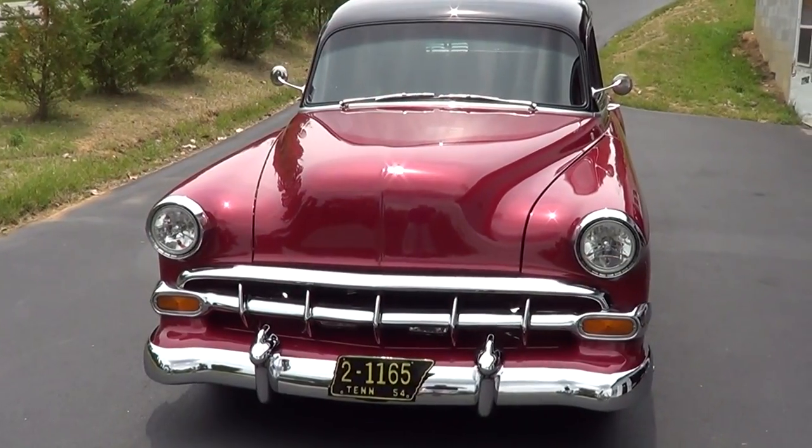Hey y'all, out here it's Steve Holcomb, Pro Auto Custom Interiors, and he's got a '54 Chevy four-door station wagon street ride. Pretty cool car — you don't see very many of them. It's one that he's done the interior on a few years ago and it's just in getting a few tweaks done to it. Let me run Steve down and have him tell us a little bit about it. Steve, how are you brother? Doing good Scotty, how you doing? Tell me a little bit about this hot rod.